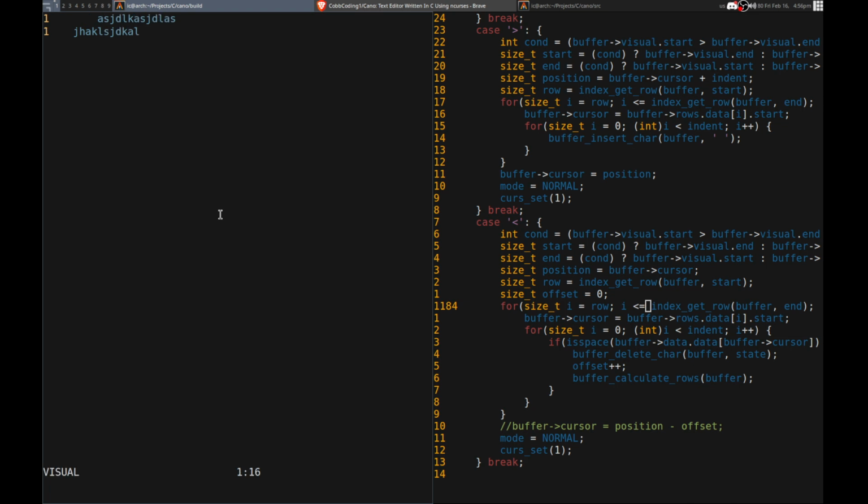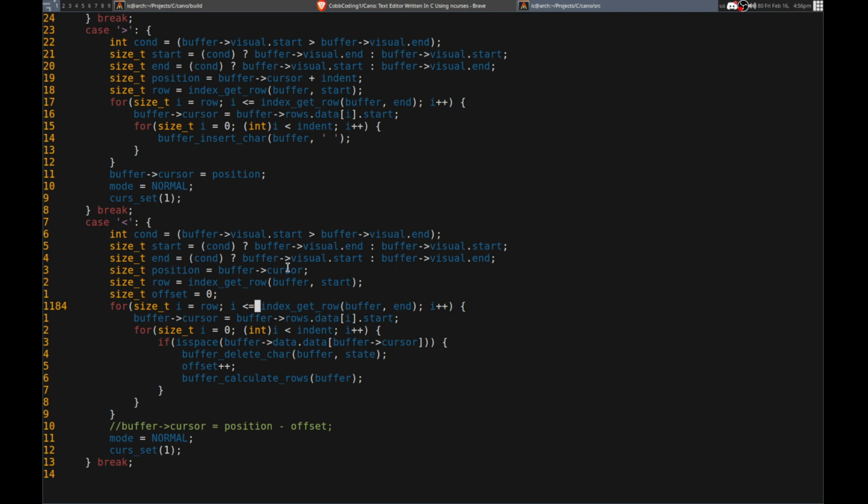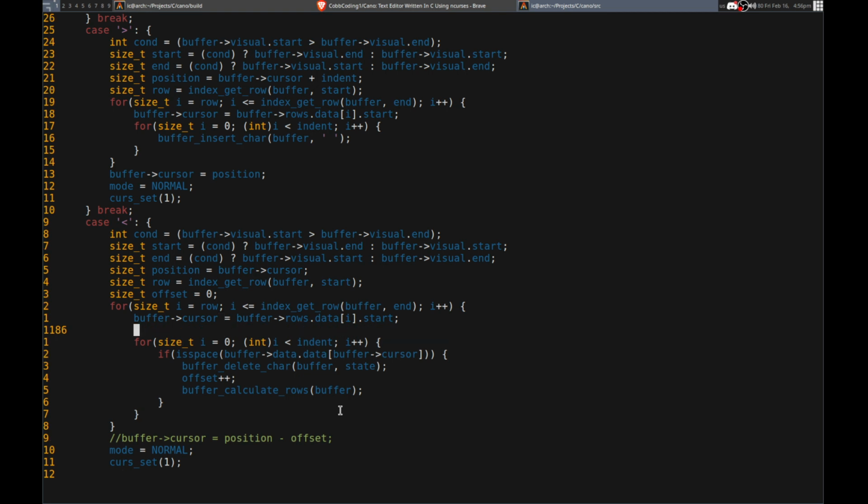If we do it on the last row, we go too far. Well, only if we're at the end, though. It tries to jump forward one too far. So why does it do that? Let's do if buffer cursor greater than buffer rows dot count, set buffer cursor equals buffer rows dot count.